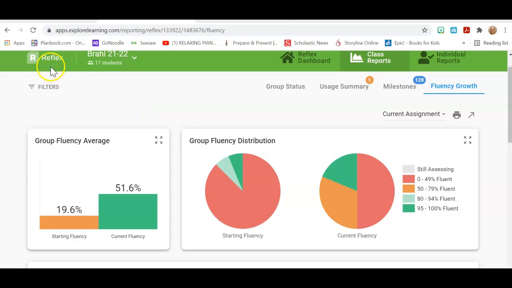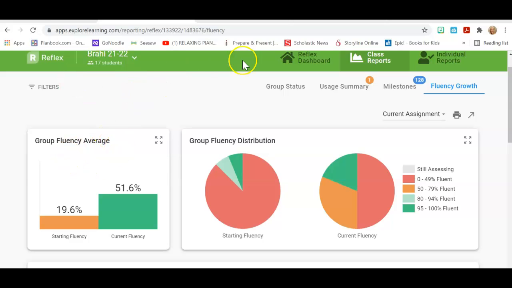So I am using Reflex to give you my data analysis. Reflex is going to be the dashboard that I use for my research project, and I thought it would be great to take a look at where my students are, because we have started using Reflex to get them used to it so that they are going on every day, and the goal is for them to be getting their green light. So I have a couple different options here.